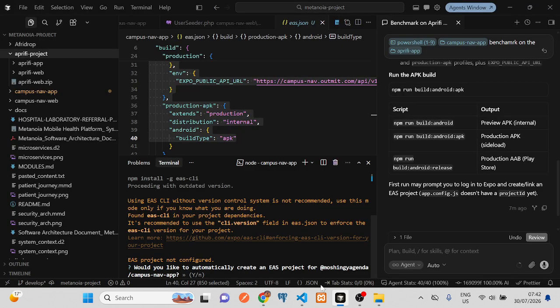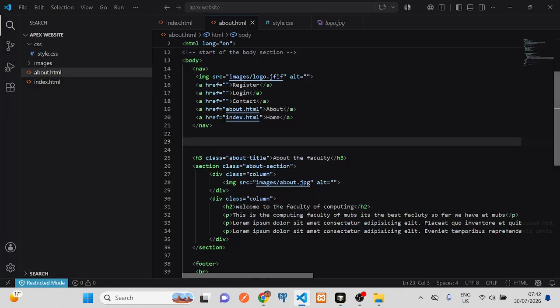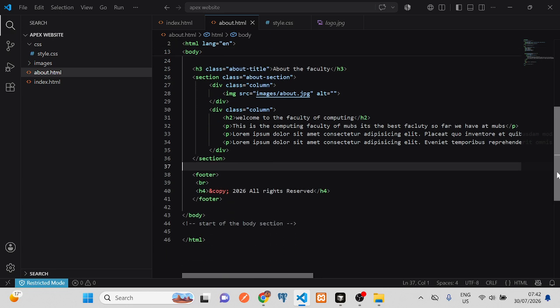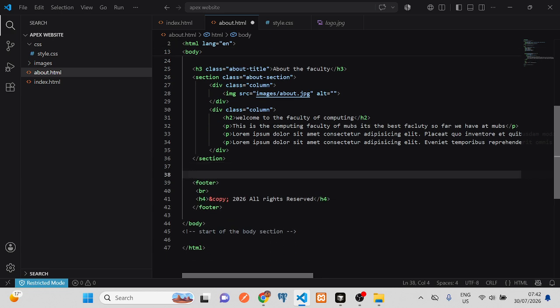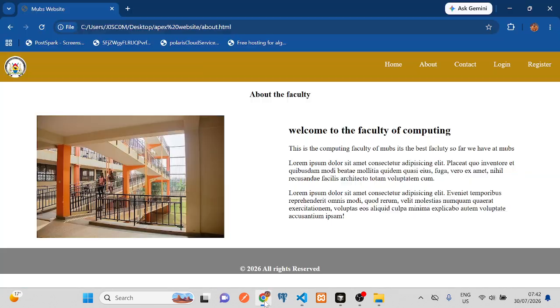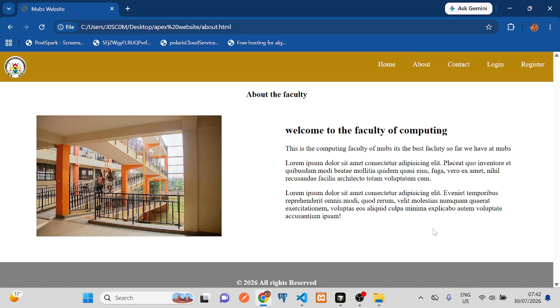How do I push it? I will simply come here, just next to the footer, and add a BR tag and another BR tag. BR means you're breaking. Remember, we looked at these basics as we were starting our website. So when we go back here and I hit refresh, you see that this one has moved down, and right now our about us section is ready. This is the about us section, this is the footer, it has stuck down to the bottom, and this is our nav. Already we are done with the about us section.